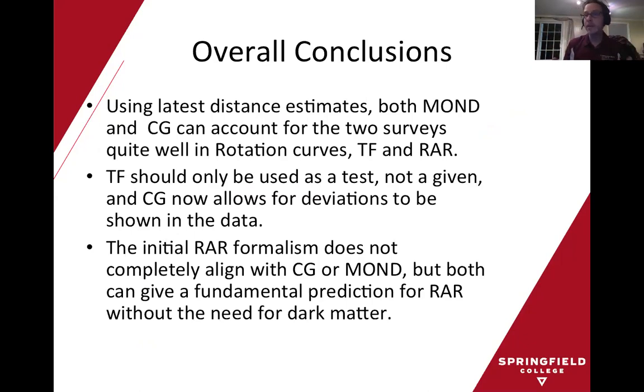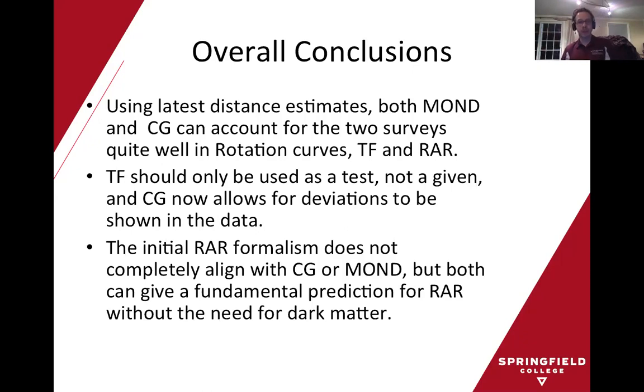And conformal gravity now, as an alternative theory of gravity, allows for deviations to be shown in the data and gives a first principles derivation as to how these deviations should be calculated. And we've seen that those deviations can be shown in these two samples. This is a very small sample size, but in these two samples, we can already see it there, and we can see it not even unique to conformal gravity as setting the mass scale, but also to MOND setting the mass scale. So there does seem to be way more universality there than anyone might give at first consideration.